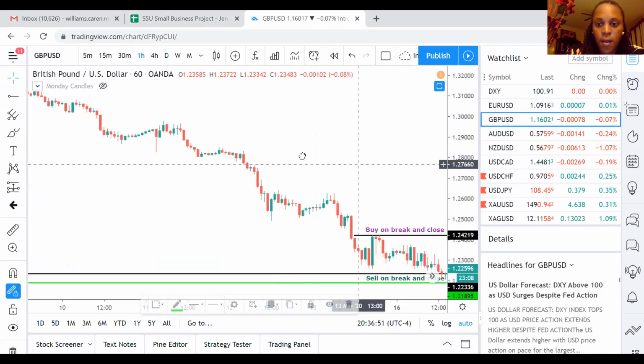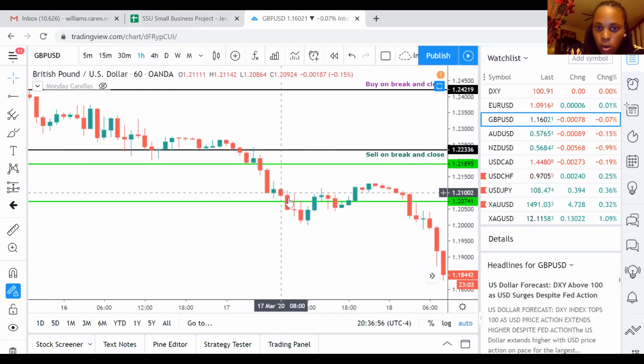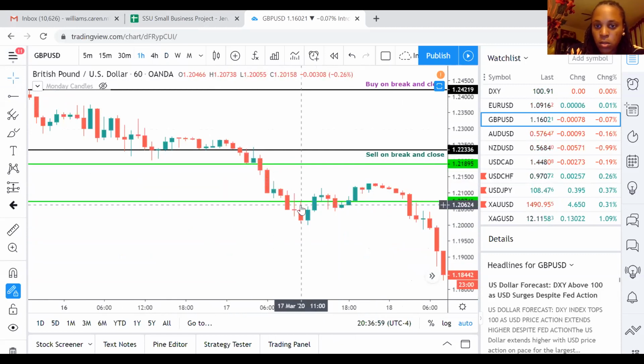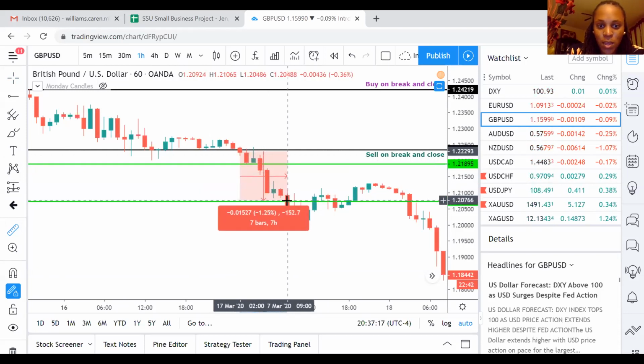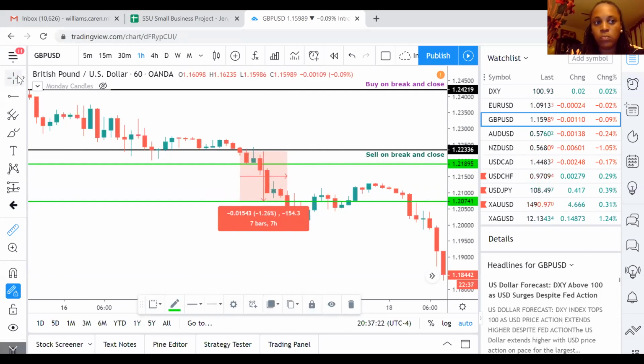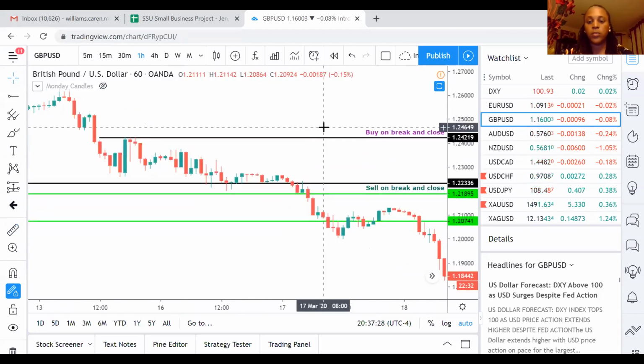Come down to the 1 hour chart, right? If you didn't get this because it was too small, look, if this was a TP1, definitely secured. So this one here was about, still good, 37 pips, 40 pips. You good at 40 pips, trust me, you good. TP2 here, 154 pips. So for the sell, right?